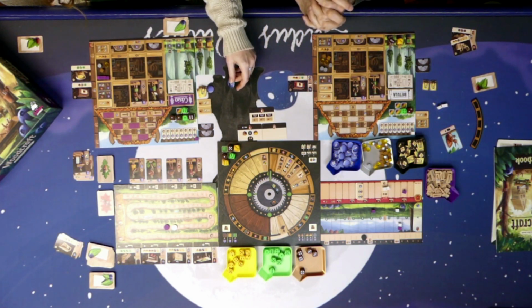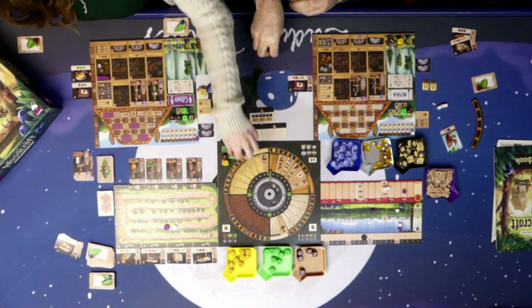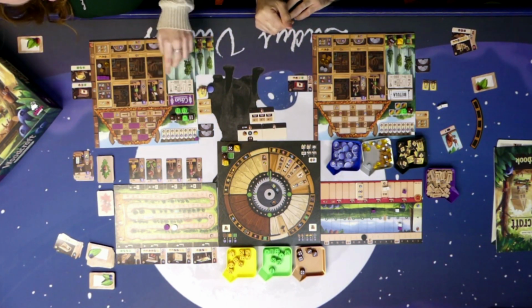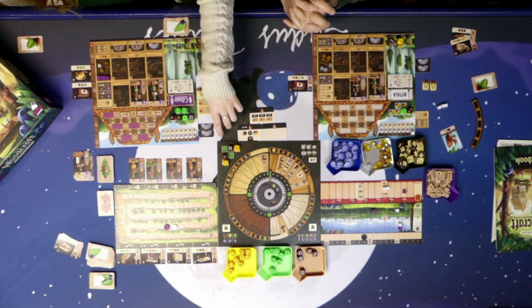Actually, let's go crazy. Let's see if I can do it. So I'm going to buy the other 6, which is going to go there. So now I have no money, but lots of dice. Do you want to re-roll those ones?